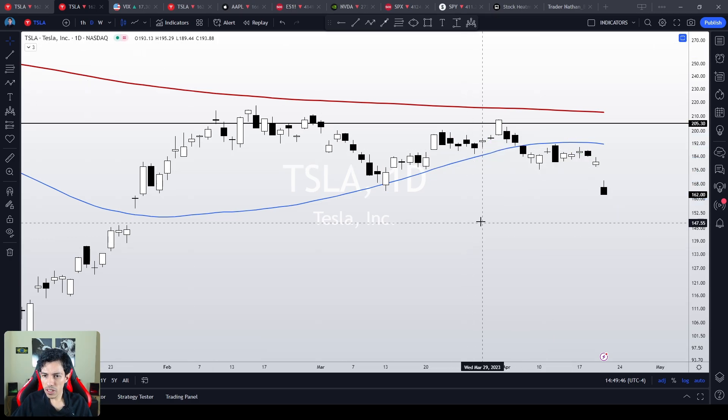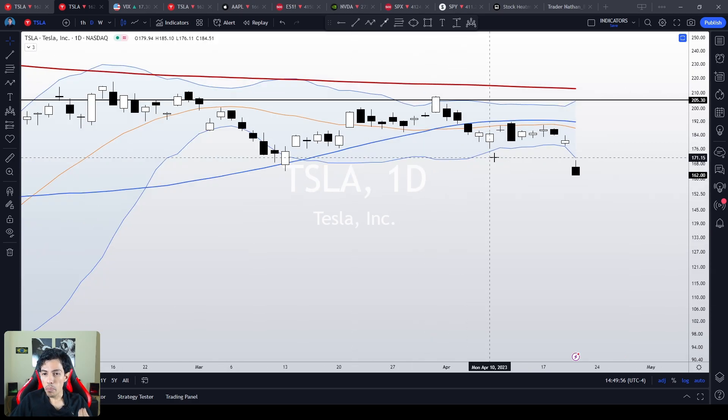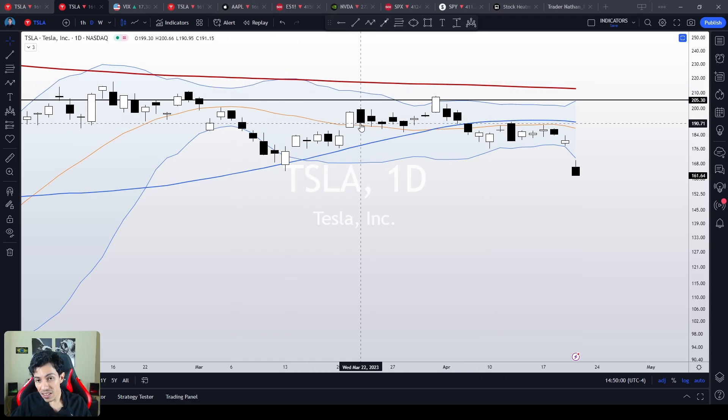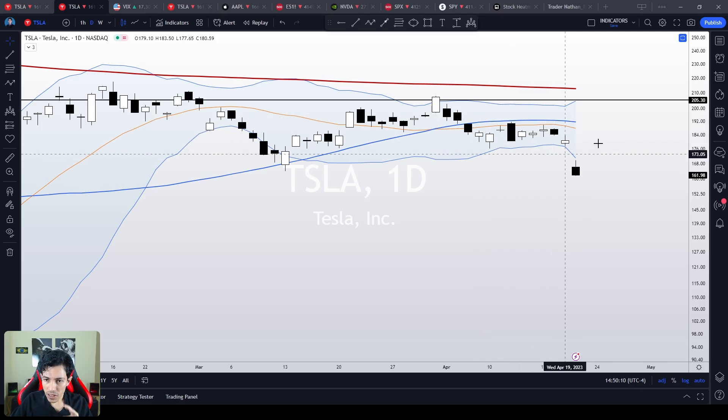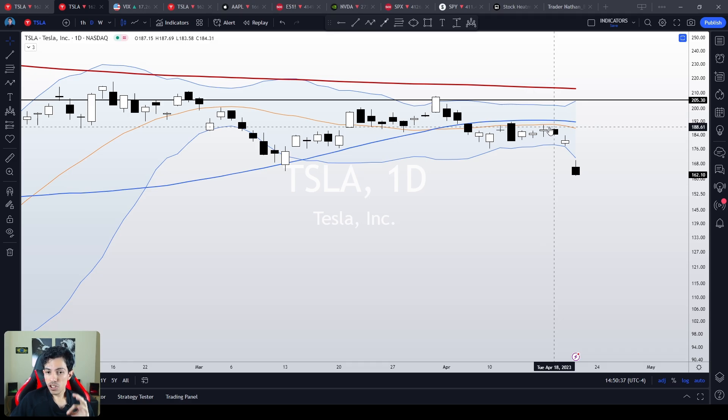This volatility is not a big surprise because we are reporting earnings, and the timing of such huge movement couldn't be better — the Bollinger Bands were quite tight for the past few months. Since the beginning of March we have been trading sideways, the Bollinger Bands getting very, very tight. Right now we are just exploding, breaking the Bands and trying to melt to much lower levels. Times like this are perfect for straddles or strangles strategies, and this is exactly what we did on our anti-fragile newsletter — I recommended a very nice strangle, and Tesla is playing insanely well after earnings.